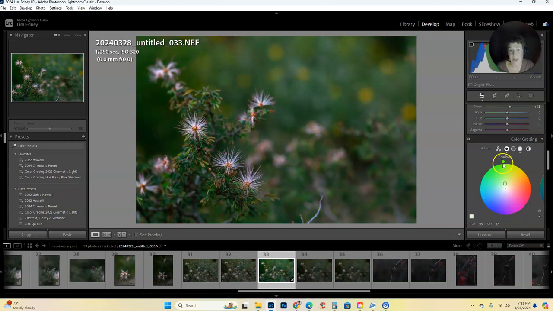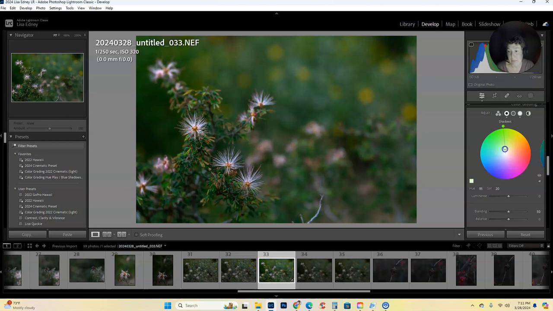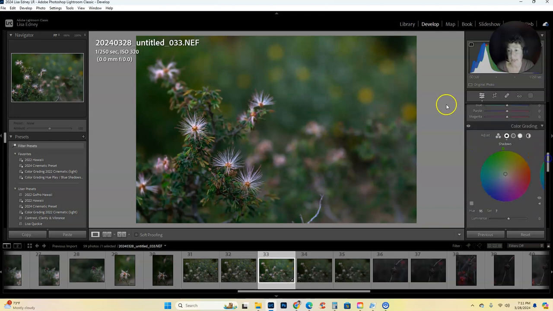And that gives me the color that's exactly opposite this pink, and that should be really, really pleasing to the eye. I'm actually going to bring it down a little bit just so it's not super vibrant. It was a little too green, and that's with the color grading off. That's with the color grading on. I could also take this luminance and bring this luminance down. You can see it's bringing that green down a little bit.